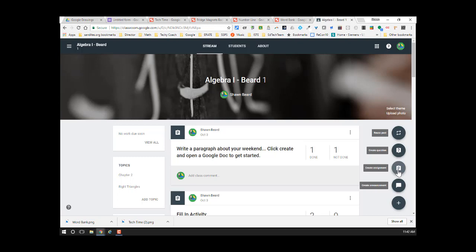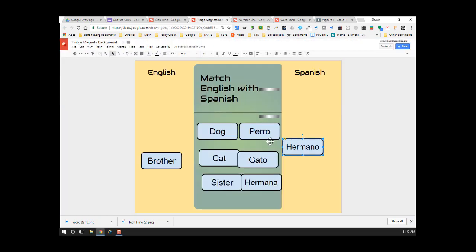Right. Because interactive activities are pretty much just a while-you're-working-in-it kind of situation that you can't save, this way you can create your own, give each kid their own copy of it, and then they can drag and drop the way it's supposed to be, hit turn in, and then you have something visual that you can grade and assign values to. So, right. What do you think?